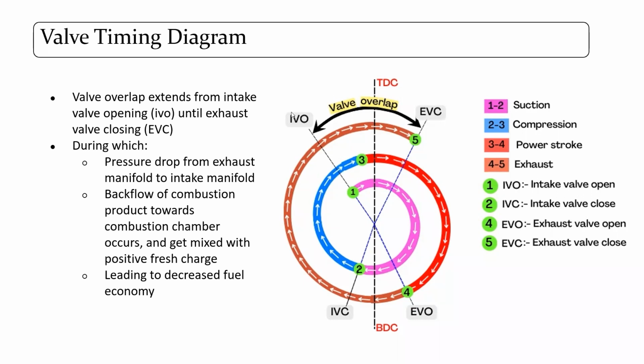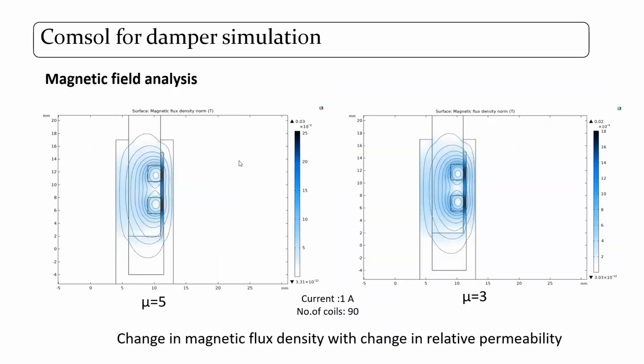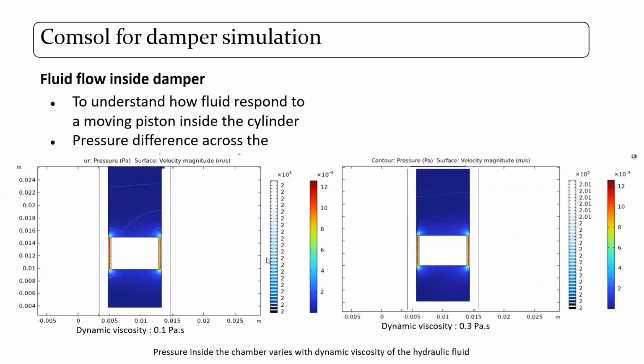Therefore, a controller and MR-based valve technology is proposed, and the design and patent are underway for this. That is what we have done. Magnetic field analysis for the permeability mu and mu3, all these relative permeabilities, students have done this analysis for different numbers of coils and different currents, and they have optimized what kind of viscosity, what kind of range we should select for this four-wheeler.